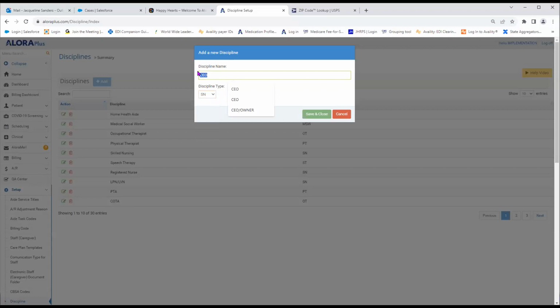If you are, let's say, a scheduler, you have one person doing scheduling, but you're going to hire when you become big. But that one person is a home health aide. They actually help schedule in the office, and they actually go out in the field as well to help when need be. Use their discipline type, home health aide.